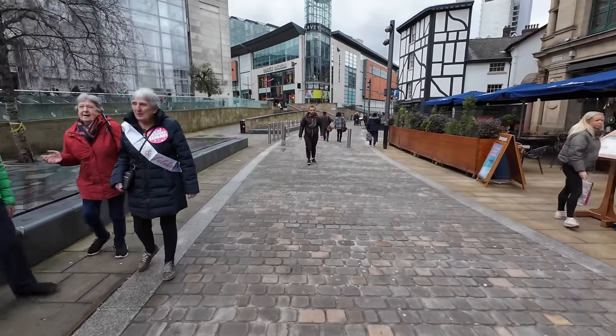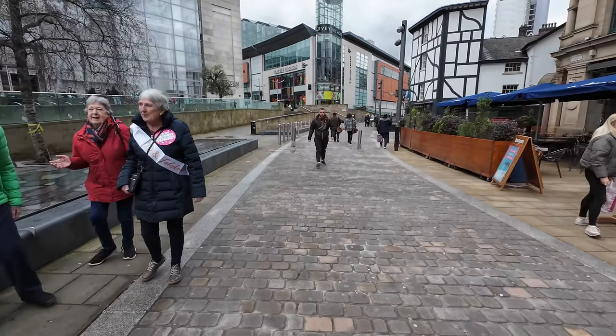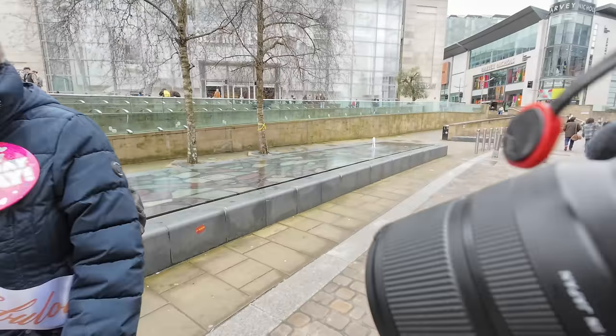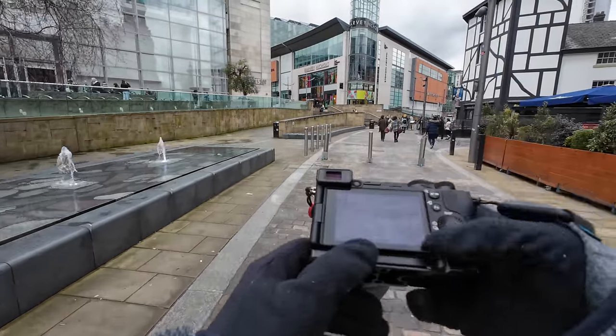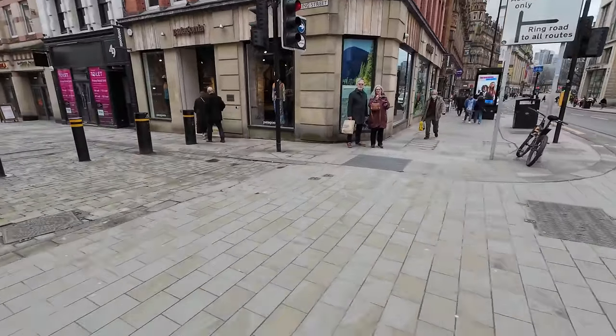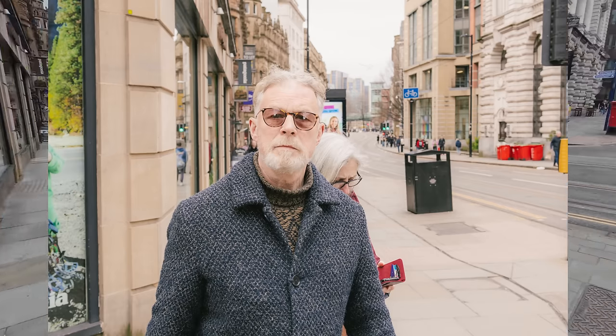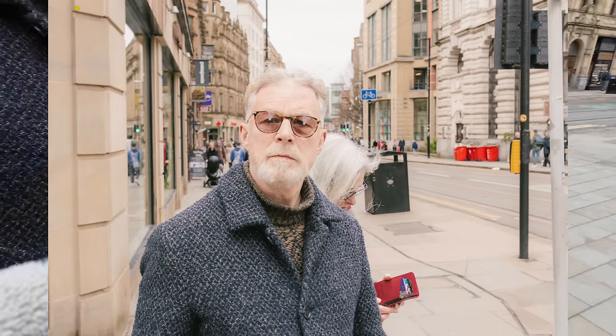The biggest problem for me when using this camera for street photography is when I want to shoot candid photos of people quickly and pretty close. You can see from this shot that I was quite close to the subject and had to hold up the camera for more than a second using back-button focus, then press the shutter a couple of times. To be honest, while recording this video it went probably the best it has done — it usually goes much worse. For some reason when shooting this video, things just seemed to work out a lot better than normal.